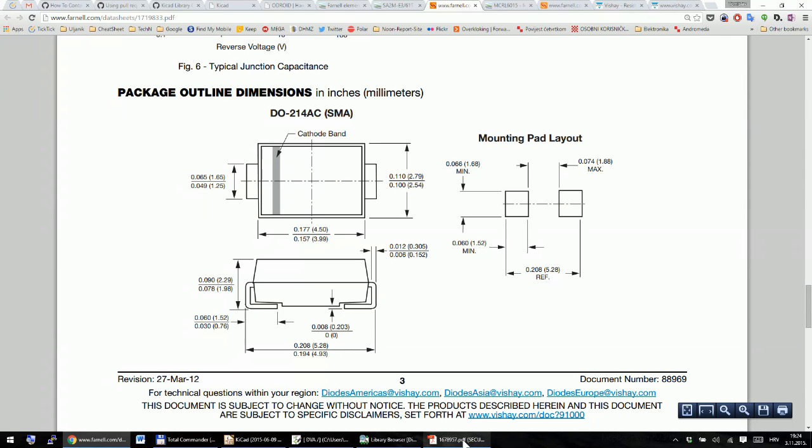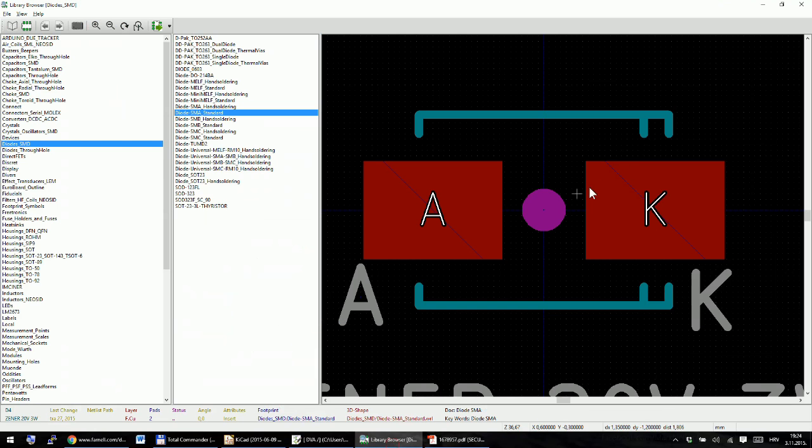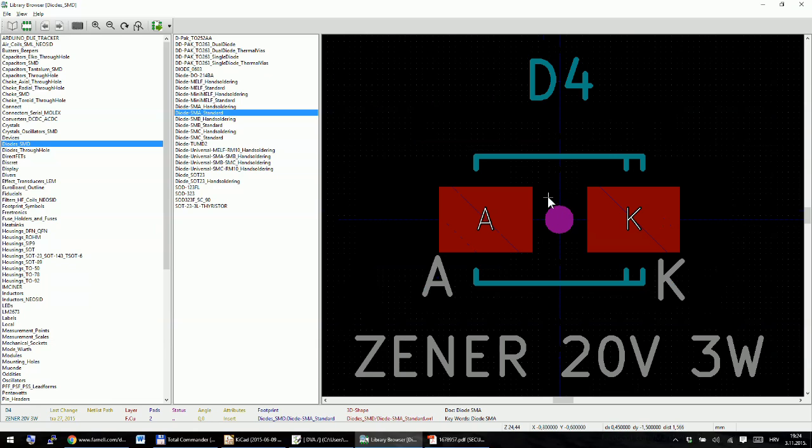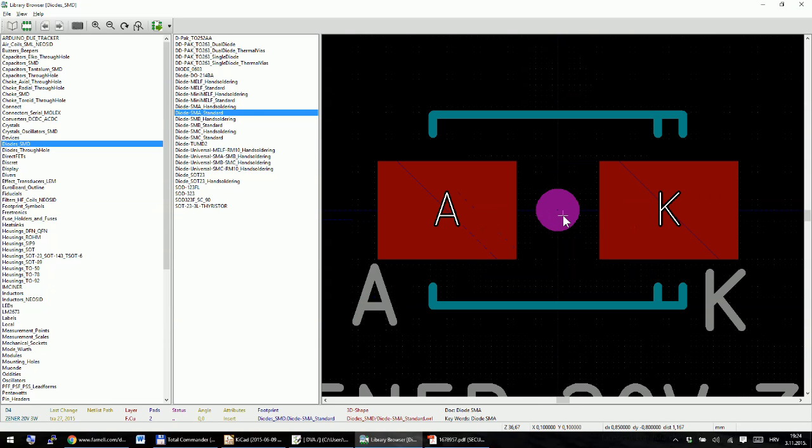Also, if you see this component, there's this violet dot here, which I think is glue. So on your pick and place machine, your manufacturer should put a dab of glue before sticking this to your PCB.